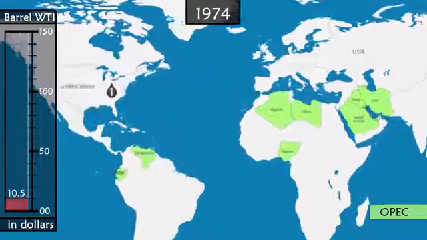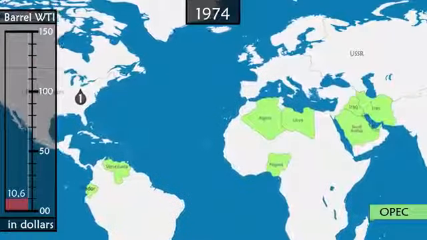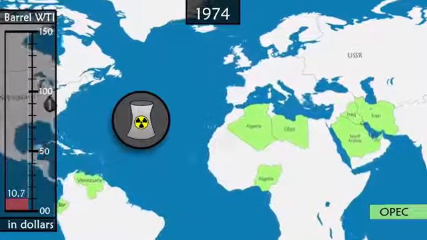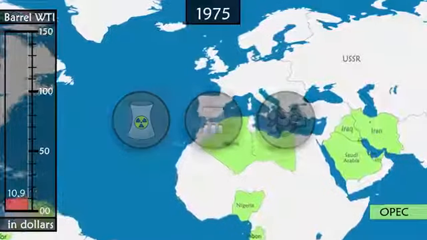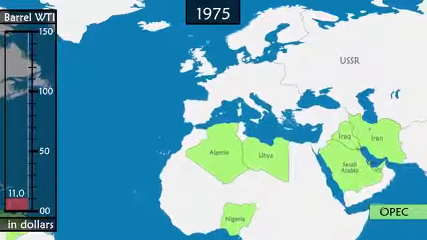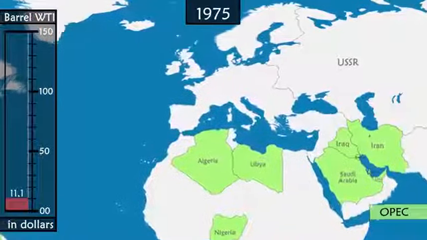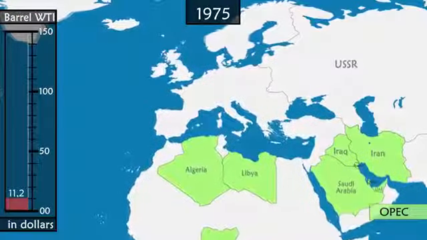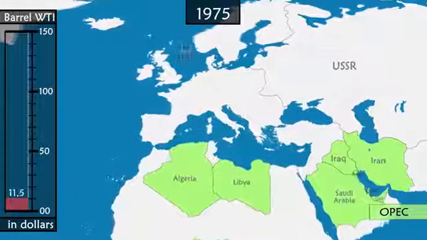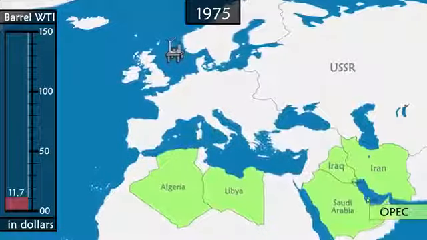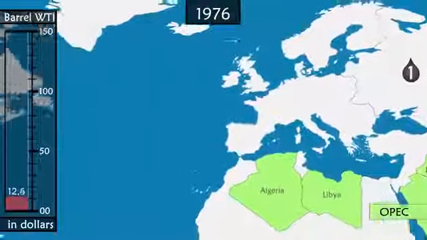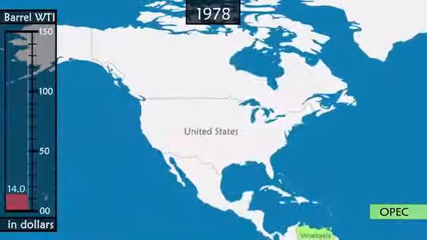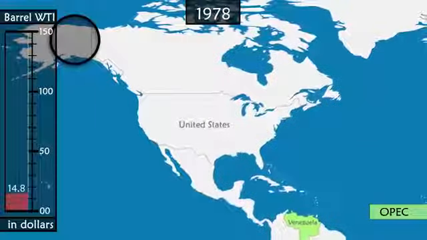Countries try to reduce their oil consumption and invest in alternatives such as nuclear and hydropower or reinvest in coal. Oil companies in turn explore the world in search of new deposits. Sources at sea, called offshore sites, are discovered and exploited, particularly in the North Sea. The Soviet Union becomes the largest producer of oil in the world, while in the United States, production increases with the exploitation of Alaskan oil.